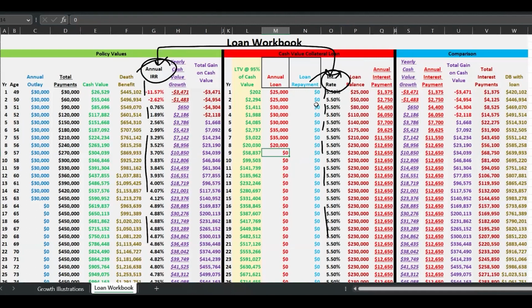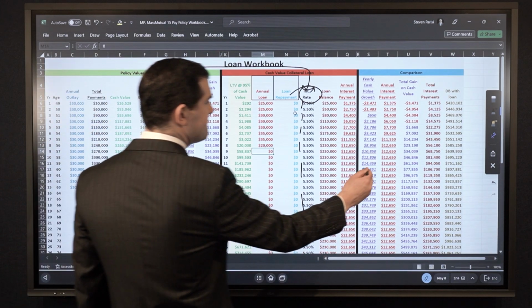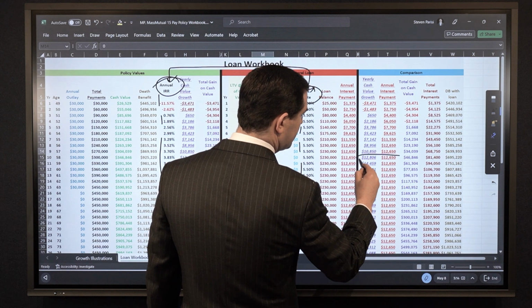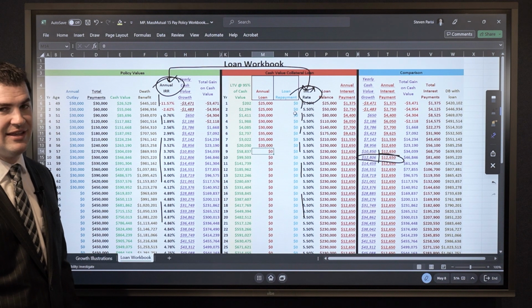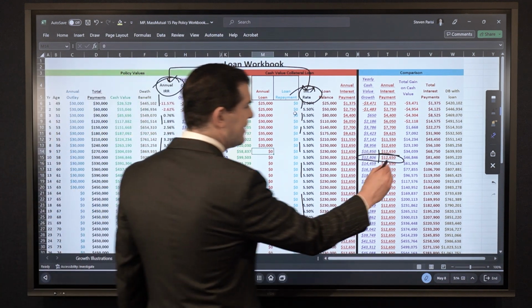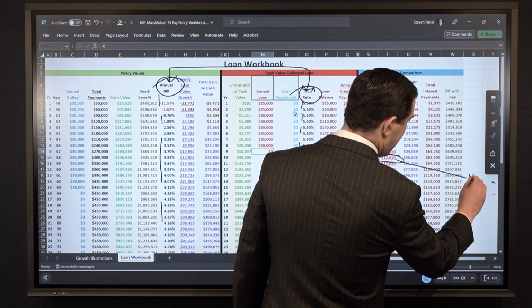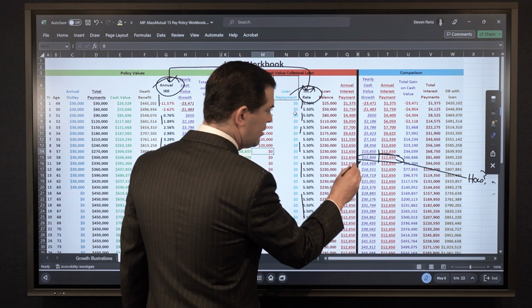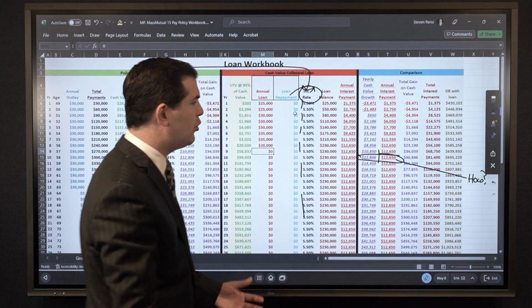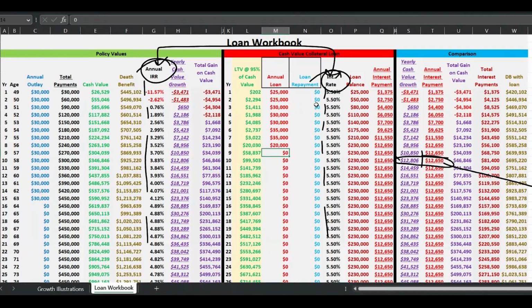Loan interest rate is always higher than the internal rate of return. However, we still see a point where the yearly cash value growth exceeds the annual interest. Why is that? Some people ask why or how. How can I be gaining more than what I'm paying in loan interest, and the cost to borrow is 5.5%, and the internal rate of return is only 3.83%?